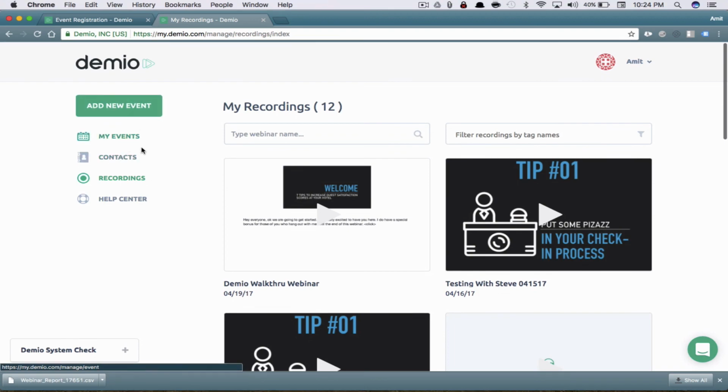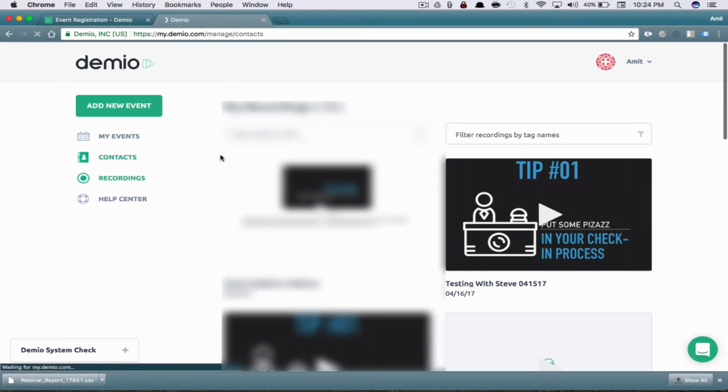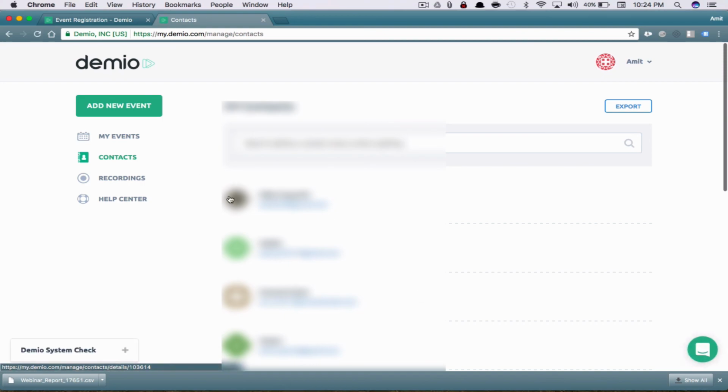Contacts is everyone who registers for your webinar. They become a contact and you can see them here. Each contact gets this weird looking kaleidoscopic icon, and there's no way you can change it, it's a randomly generated icon that gets assigned to each contact. You can export all your contacts. Hopefully you don't need to, because you have your autoresponder or your email service provider already set within Demio, so everything is automatically transferred back to your ESP.